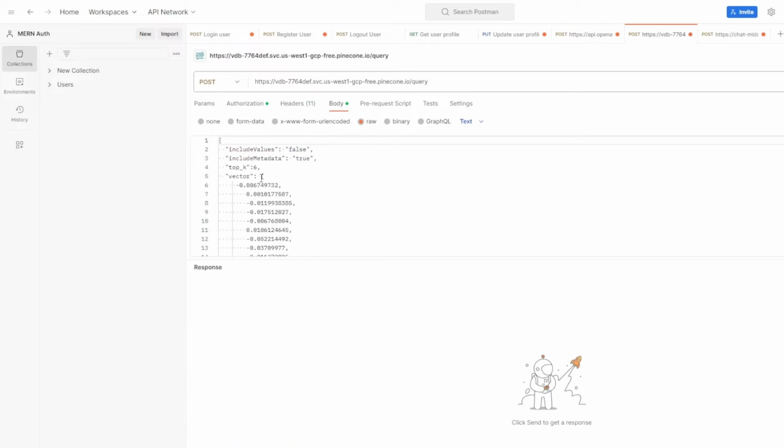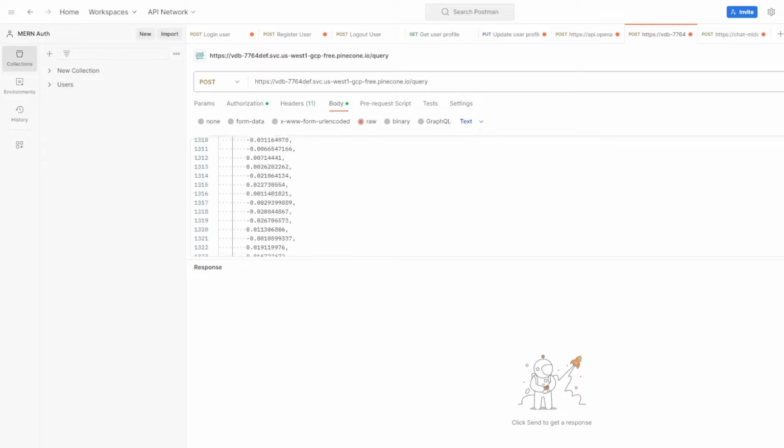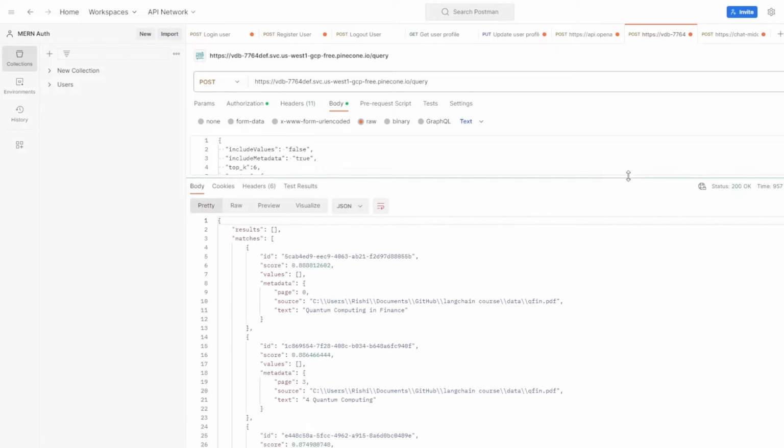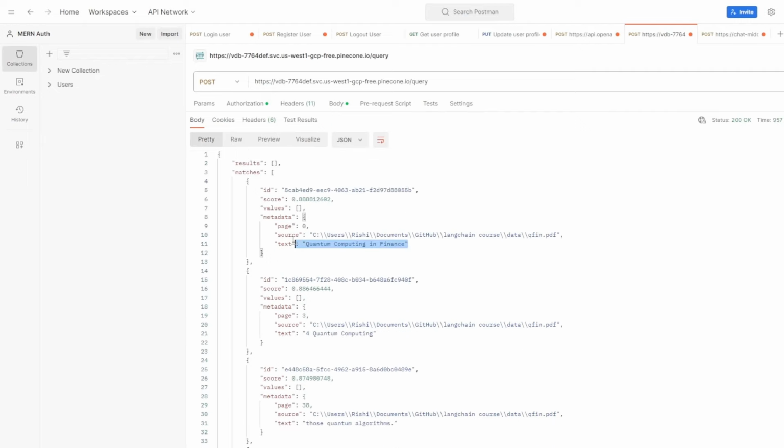I had already pasted it here. So I want Pinecone to search for this embedding and give me the result. Let's call it. And here I got the response from Pinecone. As part of the metadata, I am getting some context.